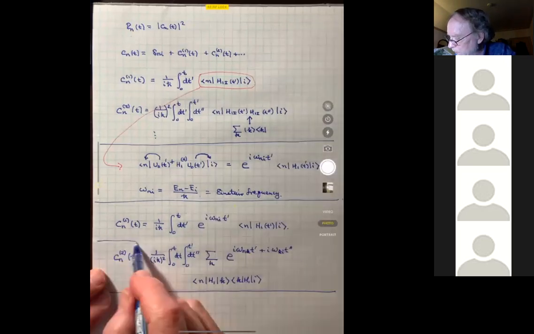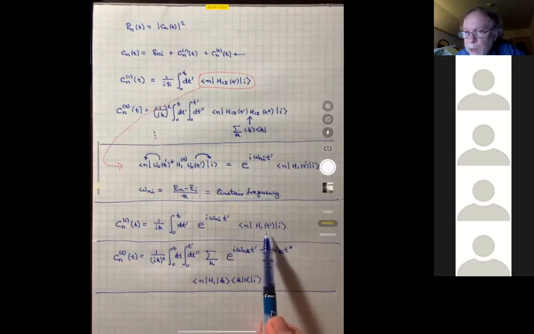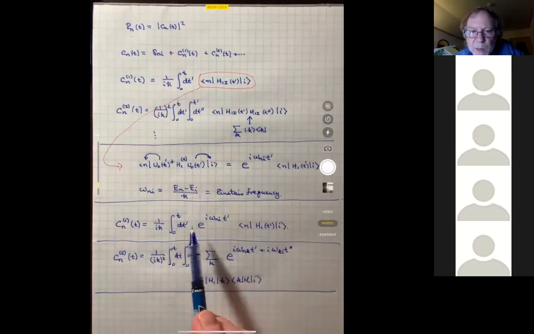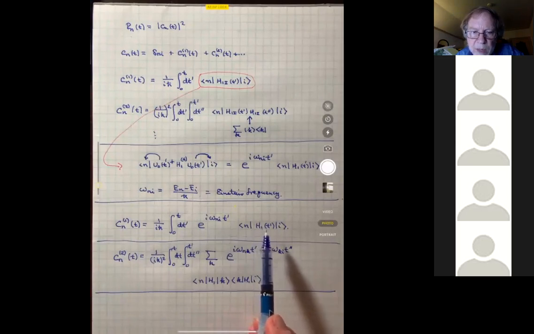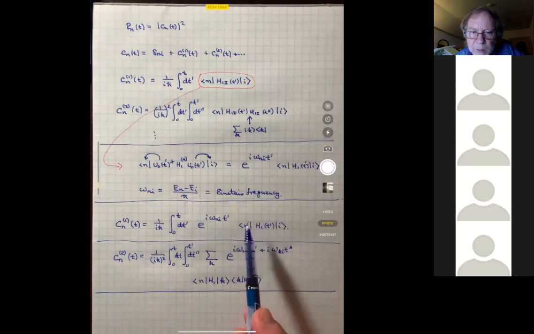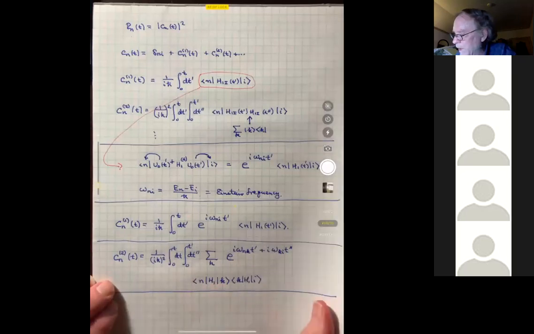So let's just take care of the C1 expression. Now, without knowing the dependence of H1 on time t prime, you can't do much with this integral. But what I'm going to do moving forward is to assume that H1, which is now in the Schrodinger picture, is time independent, in which case the matrix element just can be taken out of the integral. And what's left over is an elementary integral. It's just an integral of an exponential.